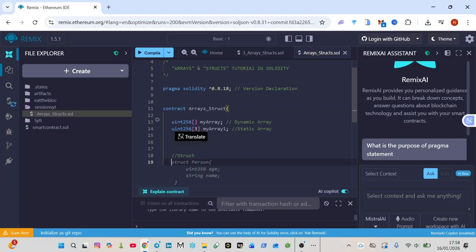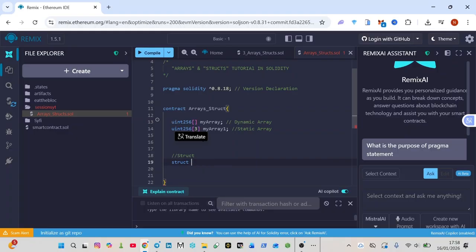Now this is a struct. Let's say we want to get the details for a particular person.